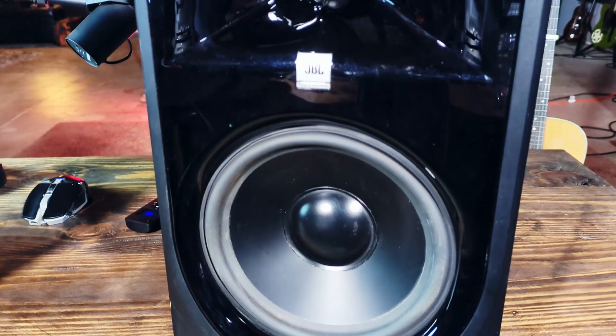Now let's turn to the Kali IN8s. I've had these installed in the studio for the last couple of weeks and I've been really digging them as I've been getting used to their sound. These come with a slightly larger 8 and a quarter inch woofer and a one inch tweeter nestled inside a mid-range driver. They are billed as having a 3D imaging waveguide on the front that is much more muted and unobtrusive compared to the shiny 308s. The Kali IN8s have a three-way design with a dedicated mid-range driver, which I think results in more clarity in the mid-range. The 3D imaging waveguide might just be marketing speak, but I seem to be able to place things left to right much easier, and it claims to be a wider sweet spot.